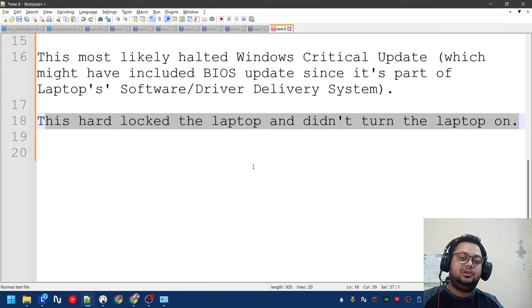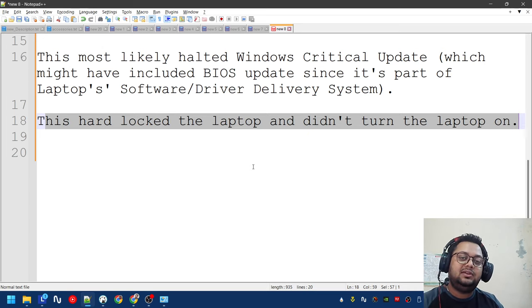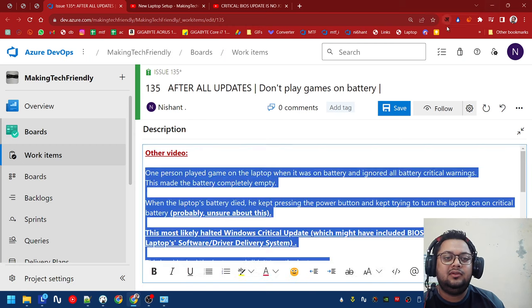Most likely some power failure in the motherboard, or as I said in the last video, you never touch your laptop when it is updating its BIOS, or when it's updating a critical Windows update, which might look like a normal Windows update to you. It might just say, oh, Windows is updating, but it doesn't tell you. I know this is a fault with Windows, but it doesn't tell you that that update might be something very critical. I think Linus made a video on this.